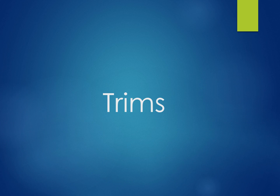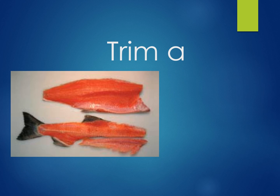Fillet trims. There are many different ways to fillet fish. Typically, they're called trims. There are trims A through E. Trim A: the backbone is off, as well as the belly bone.